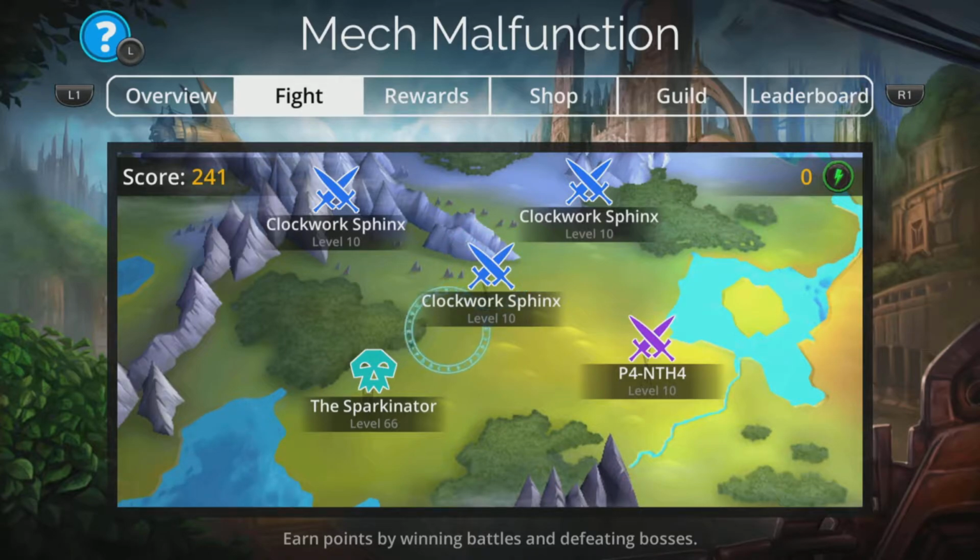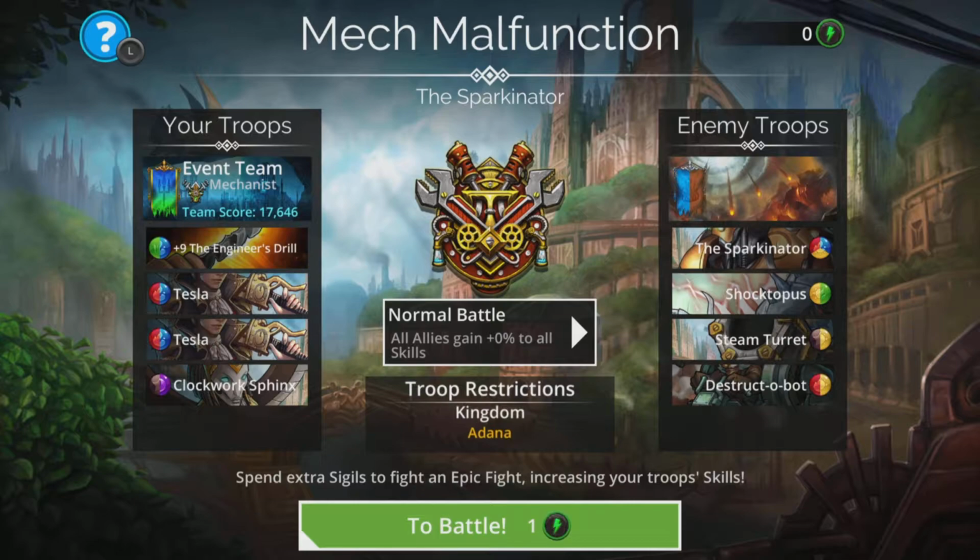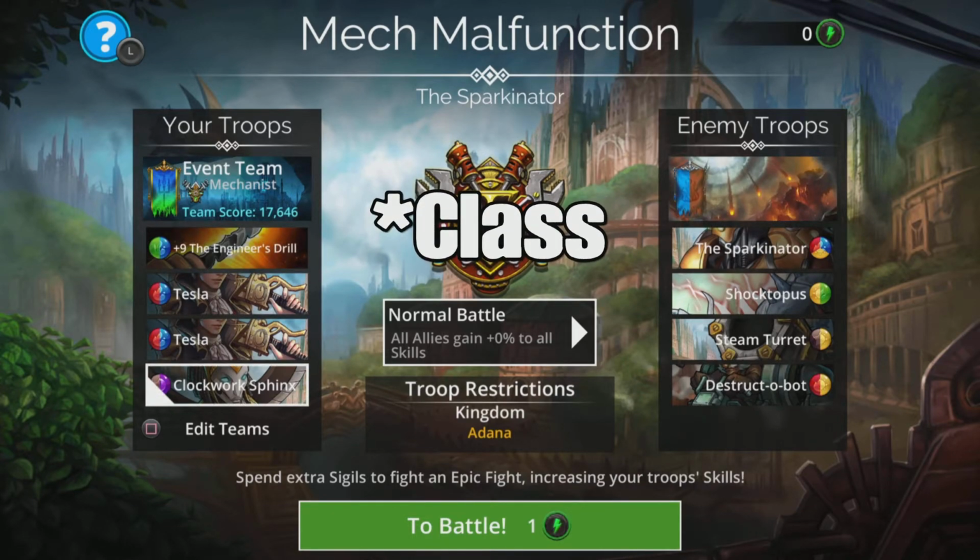Alright, let's just do one more because... No, we won't do any more. We'll call that that. Anyway, there's a video. There's the team. That's a non-mythic team there. Like I say, if you've got a Tina, you can chuck Tina in there as well in place of a Tesla if you so desire. She'll start on 50% mana because of the Engineer's Drill and get charged up quickly because of Clockwork Sphinx too.